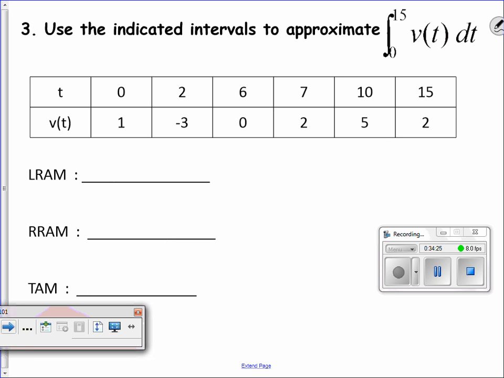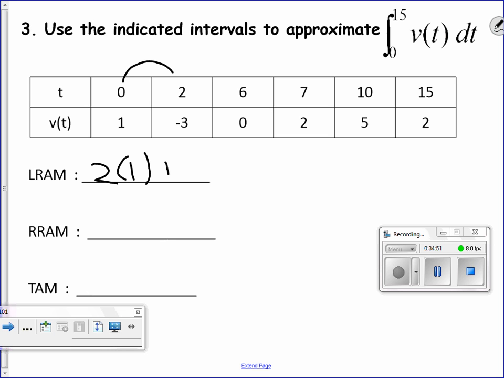Okay, first rectangle. The t values, which are like your x values. What's the width of the first rectangle? 2. Uh-oh, what am I going to use for the height? I see 2 y's there. The left one, so you're going to use the 1. You have to use the y coordinate on the left. Kids, I swear. All right, so 2 times 1 would be the area of our first rectangle.